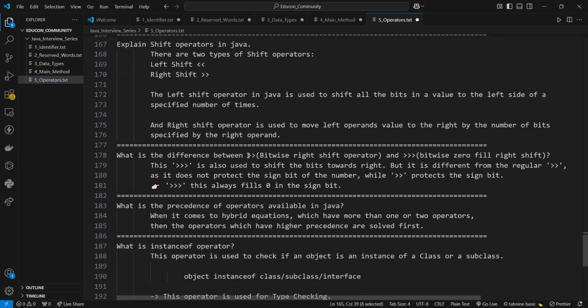What is the difference between the bitwise right shift operator and the bitwise zero fill right shift?